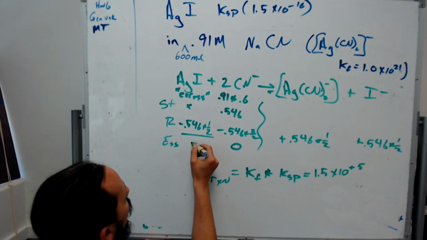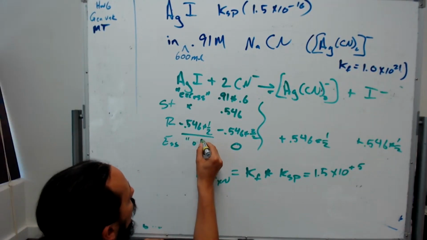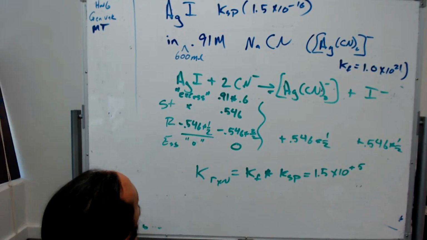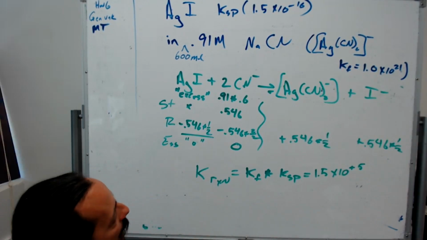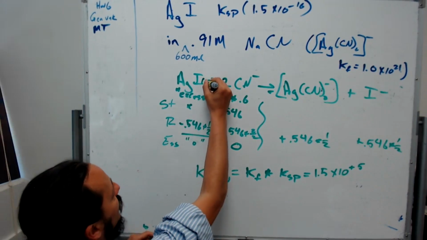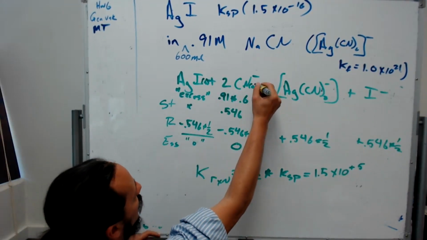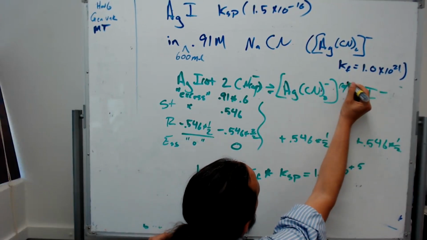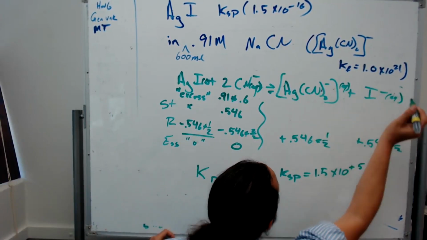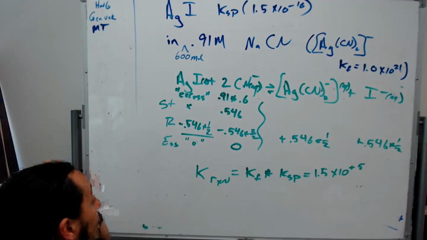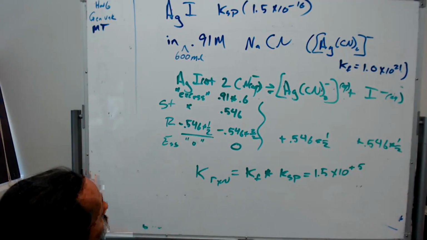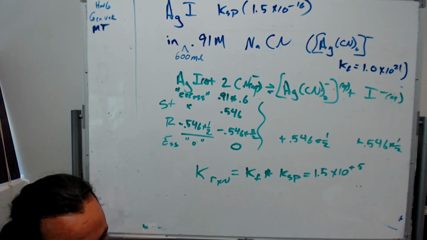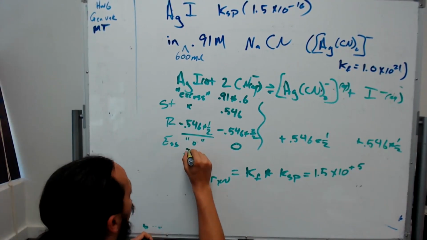Technically, we want this thing to also go to 0, because we want to find the correct amount to react. But we have as much as we need. We're finding how much solid we react because this is solid. This is aqueous. This is aqueous. This is aqueous. We react in this case. What's 0.546 divided by 2? 0.273.